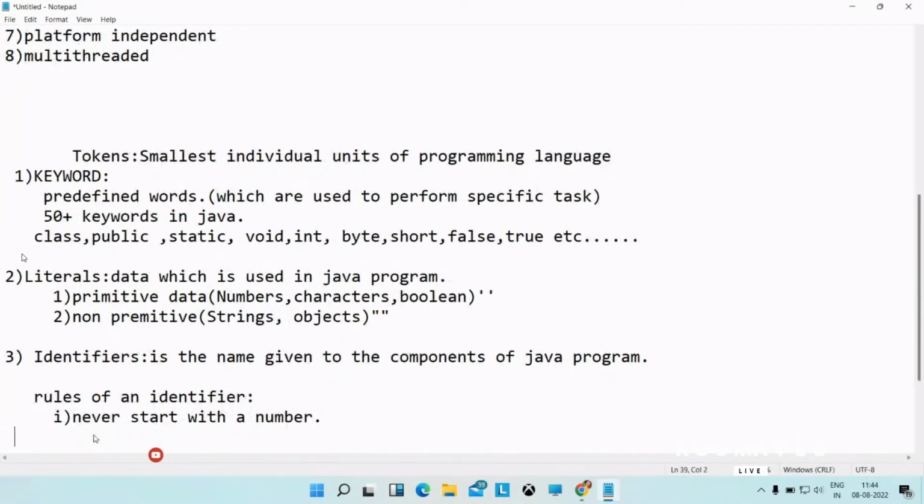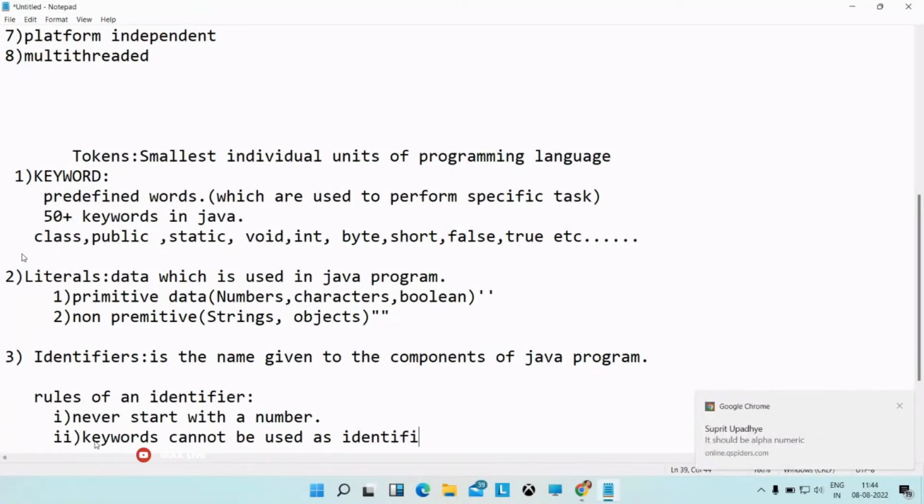This is the very first rule. Rule number two: keywords cannot be used as an identifier.